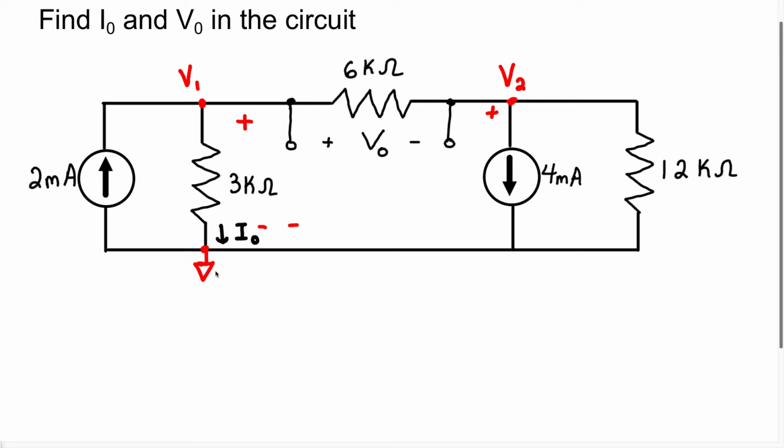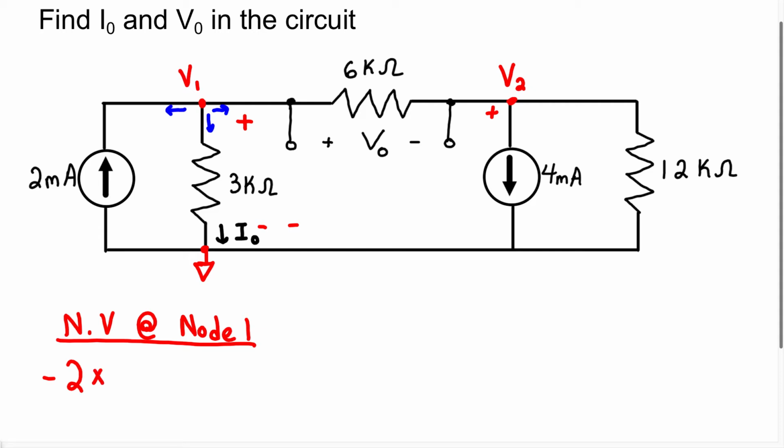Now, let's start to write some equations. The first equation we're going to write is at node 1. We should remember, when we're performing node voltage, we're going to treat it as Kirchhoff's current law, but we're just going to assume that the current is leaving the node. So when we look at this, we have a current going this way, and this way. That may not be true, but when we write our node voltage equations, we're just going to assume that. Alright, we know we have a 2 milliamp current source that's actually flowing in this direction here. But because we're assuming the current is leaving the node and not entering it, we're going to write this as a negative current. So the current in this part of the circuit is going to be negative 2 milliamps.